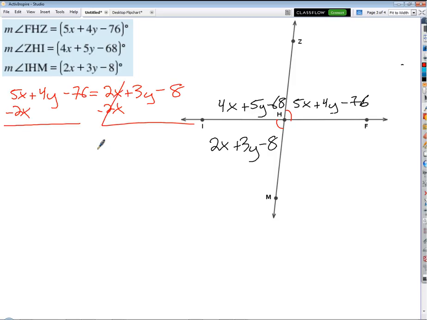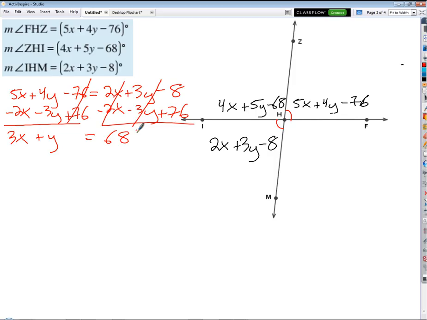That's a good idea because that's moving the x's to the left side. So I'm going to get 3x. What about the y's? Subtract 3y, good. That's going to give me 4y minus 3y is y. And then what about the numbers? What do I want to do with the numbers? I could add 8, but I want to get the numbers on the other side, right? So what might I do instead? Add 76. So those cancel, and positive 76 plus negative 8 is what, 68? Okay, so there's an equation I can use, right?